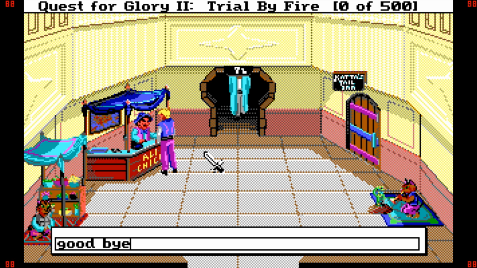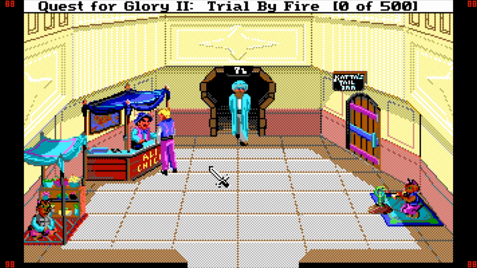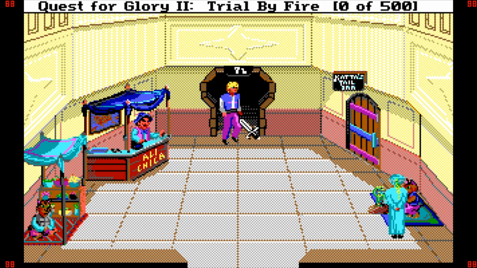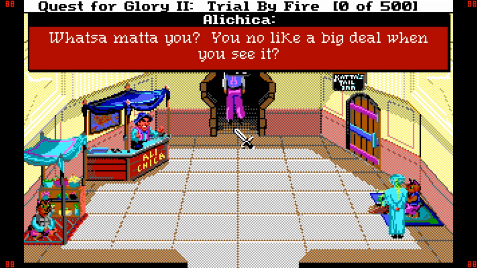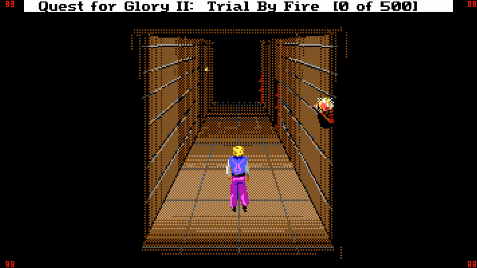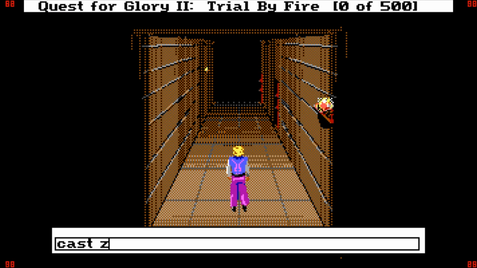Alright, I'll talk to you later. Alright, so we need to find the money changer. In fact, when I played this game ages ago, one of the first difficult things was getting to the money changer. You know, it's a big deal when you see it. I would like to buy the stuff, but I just don't have anything to do. Alright, so the first thing we're going to do is cast Zap.